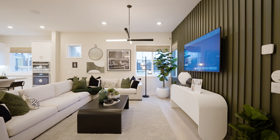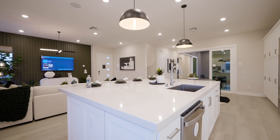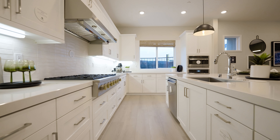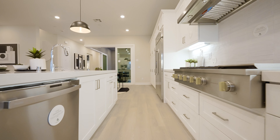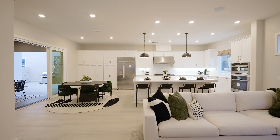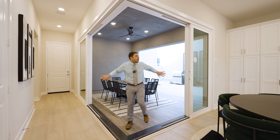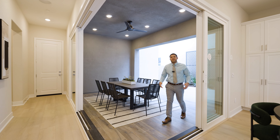With 10-foot ceilings it lets in so much natural light and makes this space feel so grand and luxurious. You have a beautiful accent wall, amazing light fixtures, a gigantic island with bar stool seating, top of the line built-in GE Monogram appliances, a whole wall of cabinets and shelving for everything you could ever imagine, and these doors are super cool.